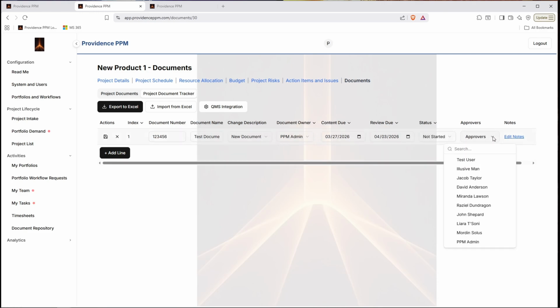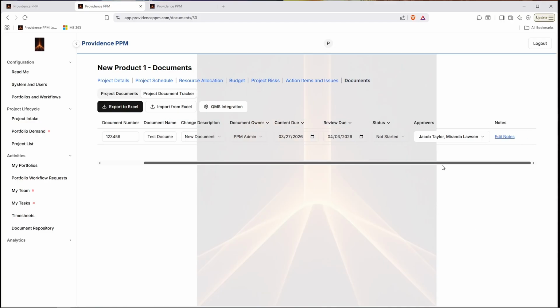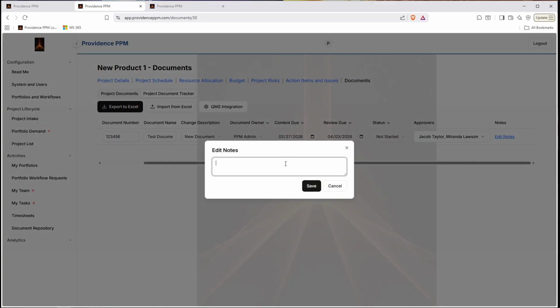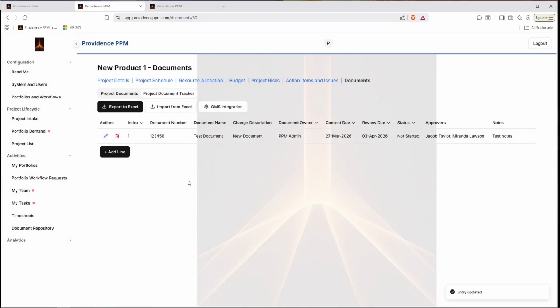And then we can also select our approvers. If we know who's going to need to approve this document, we can track that here. So we can just say Jacob and Miranda are going to need to approve this. And if there's any notes we want to add, we can add them here. So, test notes. We're going to go ahead and click save.